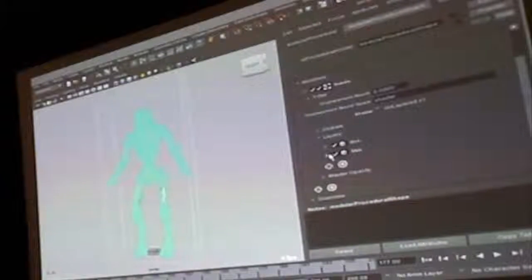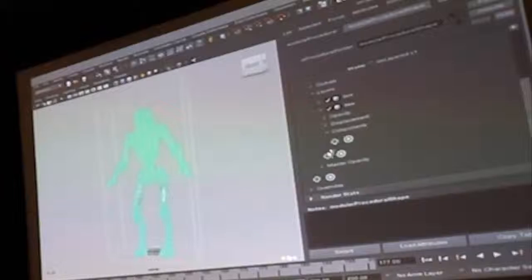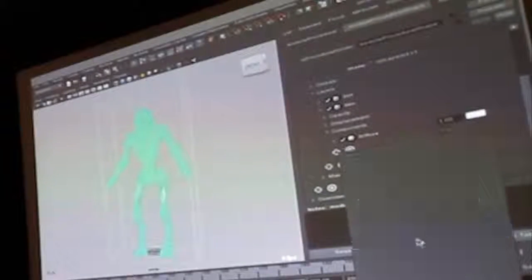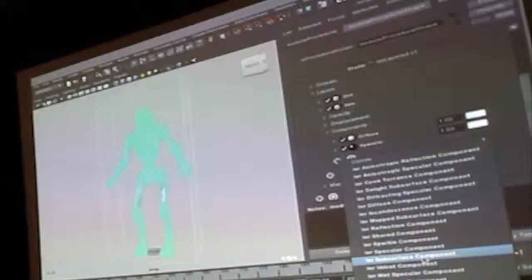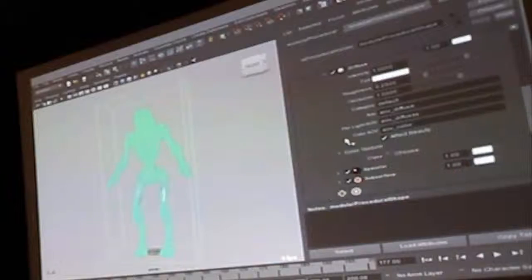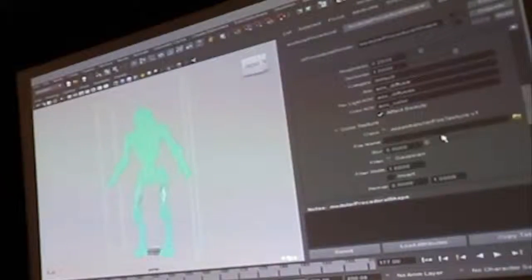And one thing to point out is this UI on the side there, that's all out-of-the-box Cortex UI. Some of the icons, I think, are specific to us, but you can make your own icons if you like. And all of those parameter types are supported. So as long as you define, this is what my diffuse does, these are the parameters for it, then you would get the UI.